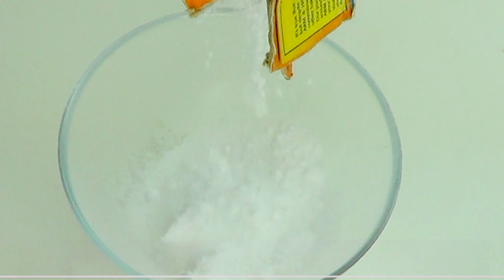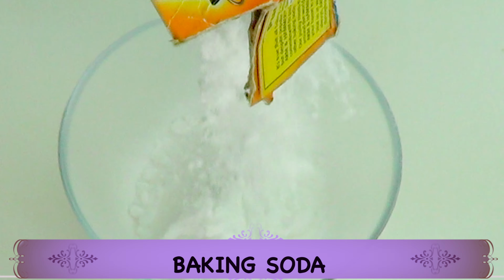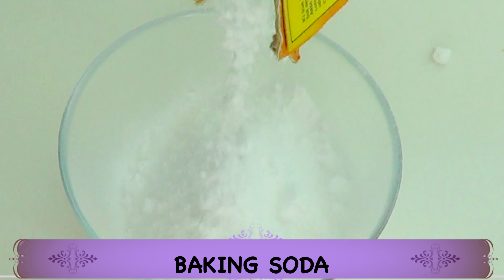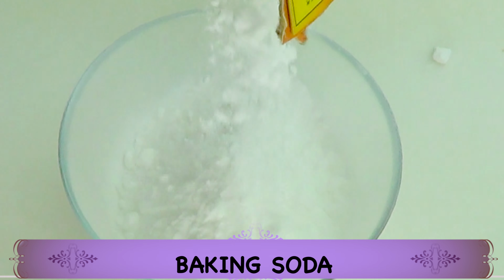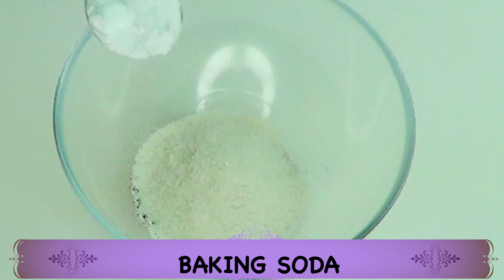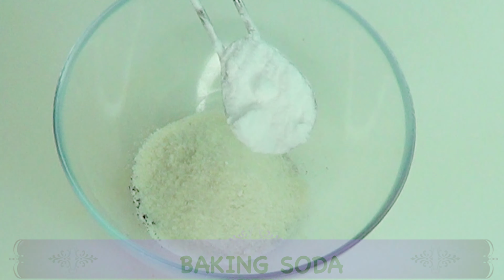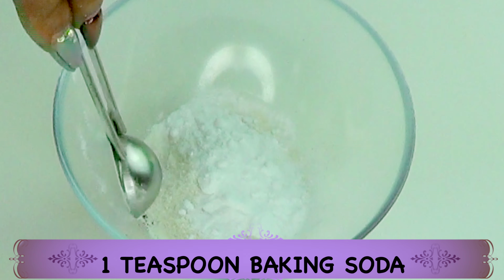Next, I'm moving on to my third ingredient, and this is baking soda. Baking soda is also known as sodium bicarbonate or bicarbonate of soda. Baking soda can help to exfoliate the skin, get rid of dead skin cells on the surface of the skin. It will also help to clear those pores out and also help to get rid of excess oil and grease on the skin. So I'm going to be using 1 teaspoon of the baking soda.